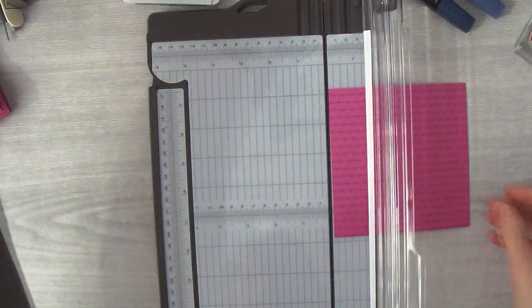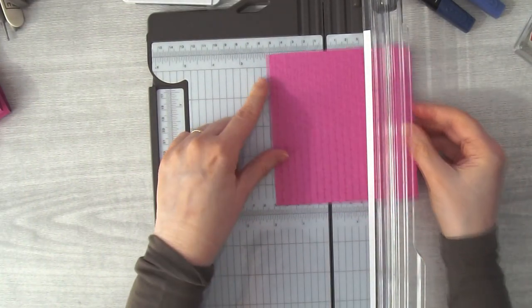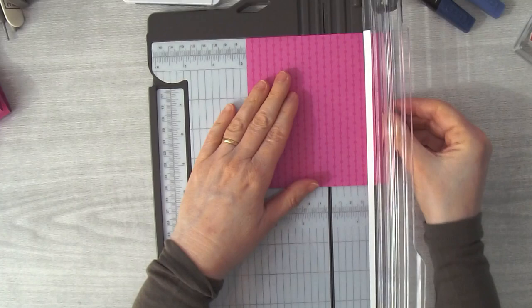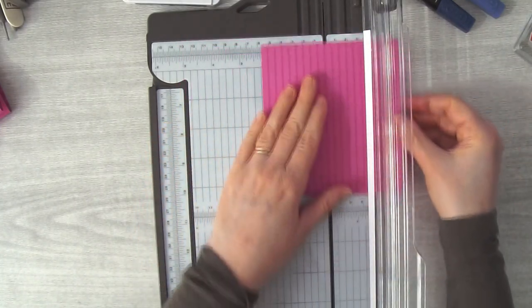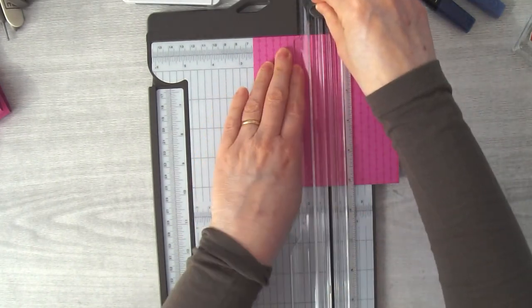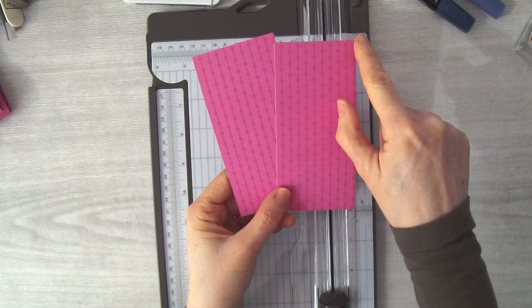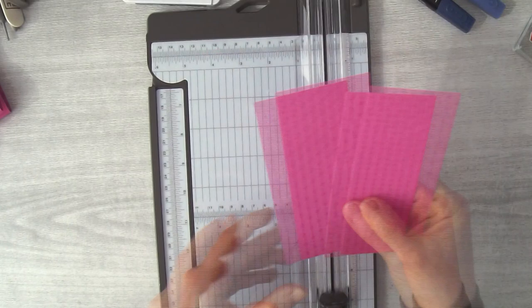All right. The easiest thing to do then would be actually to cut this piece right away in half. You could do the scoring on the full piece, but I think I'm going to stack them. That will be easier. So on the 5-inch side, you're going to cut it in half yet again to 2.5 inches. So got that 2.5 inch mark. So you're going to now have two equal pieces of 2.5 inches by 5 1/8 inches. Okay.